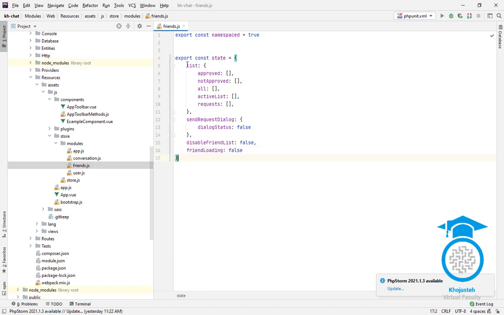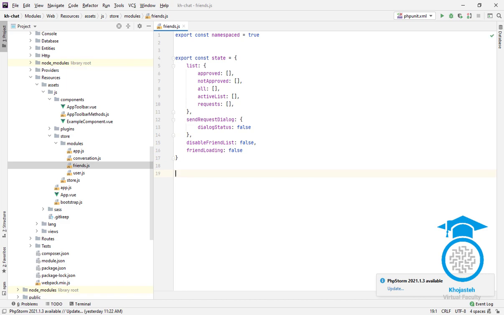So we're going to use this list for a group of buttons, and as you saw in our preview, we've got multiple options to get the list of users, and we're going to use this to get the list of users based on a user status, and then we're going to update the list of approved, not approved, all or active list or requests based on our API call.